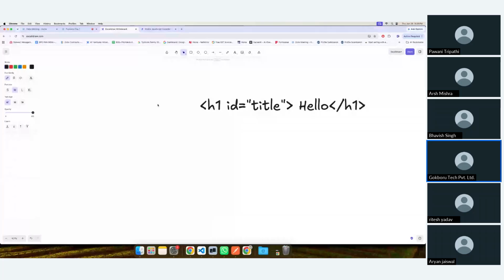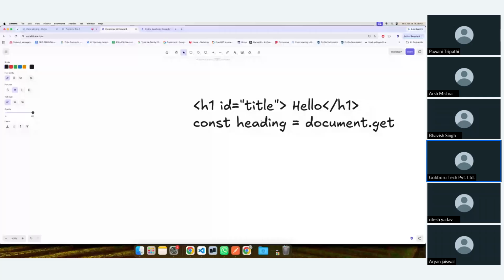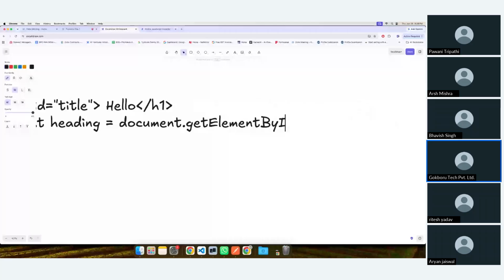Okay. Now in that case, if you want to update it with the help of JS, what you can do is const heading is equal to document.getElementById, and the id is title.